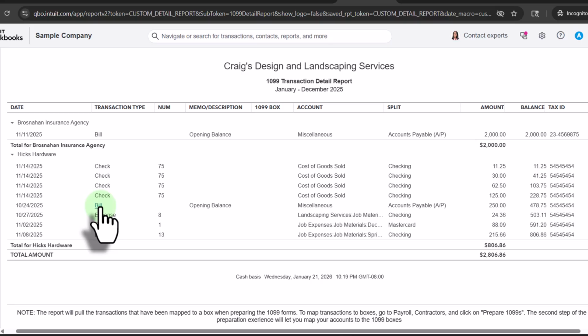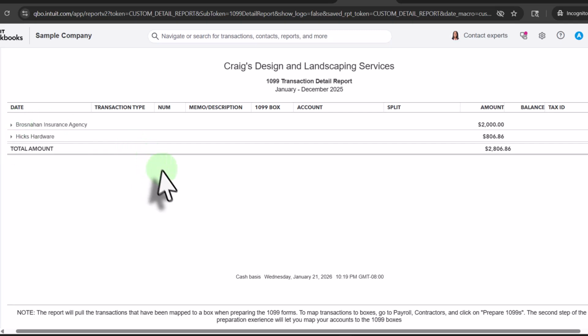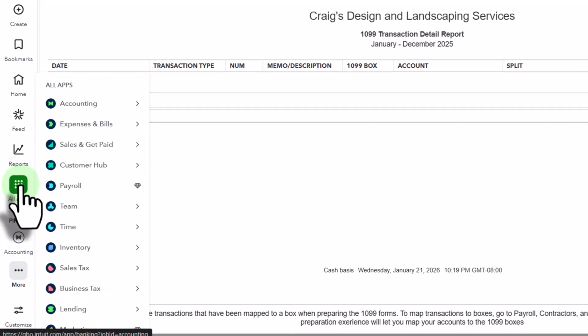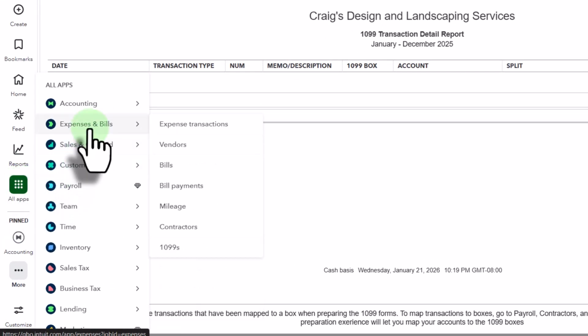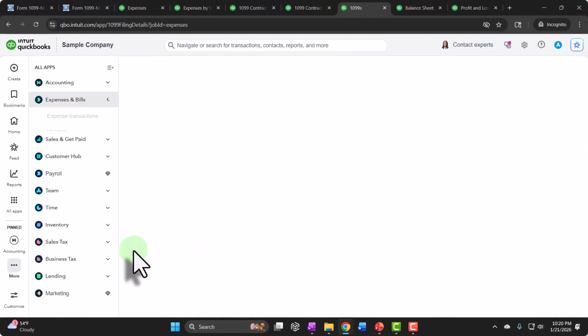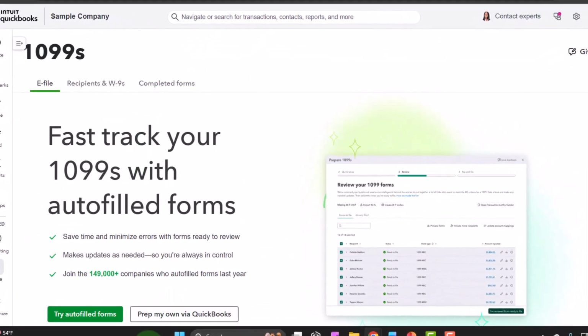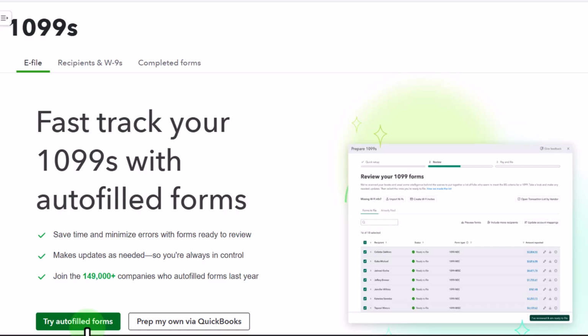So in any case, this could give you the information that you can use then to populate your 1099 reports, whether that be through QuickBooks or outside of QuickBooks. Again, if you are using QuickBooks, then you could try to do it. It would be an add-on in your 1099s down here, and you could do the auto forms and then prep it.